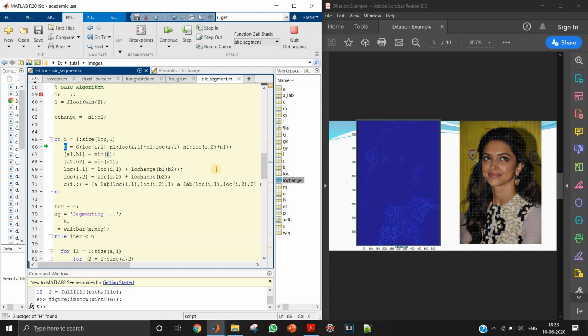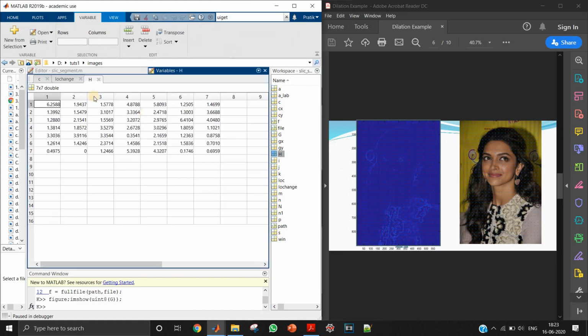So this H matrix is extracting the 7 cross 7 window of that particular lock. So if this lock is the first pixel, then it will extract that first pixel's window, that is the 7 neighbors of this particular window. So let us see that. So if you see H, right, so this H is the 7 cross 7 pixels that are neighboring this pixel, so that we can see over here.